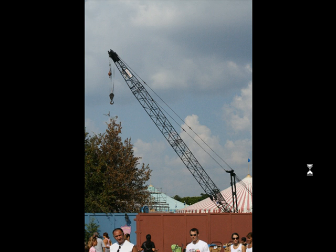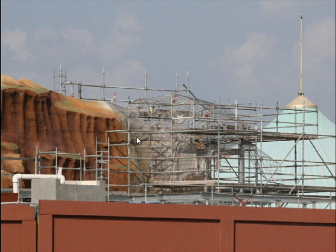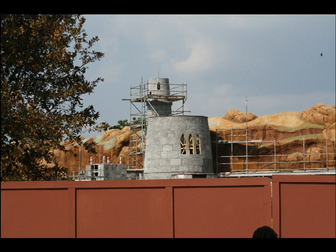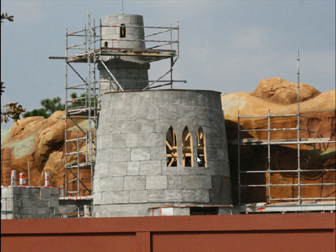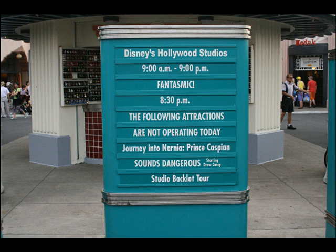There's a different crane in the Fantasyland area, and you can see a little more of the rock work taking shape in the back — it's colored a bit like Splash Mountain, with browns and green only on some of the ledges. The entrance area still has bare wood on the inside, so there's still a lot of work left to do on that attraction. Looking out over the Tomorrowland Speedway toward the Dumbo area, one of the wings is taking shape and a building in the background is gaining additional form.